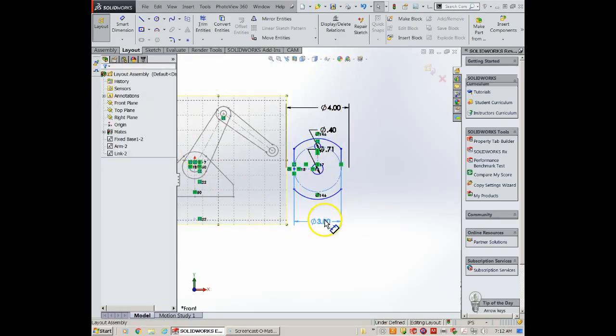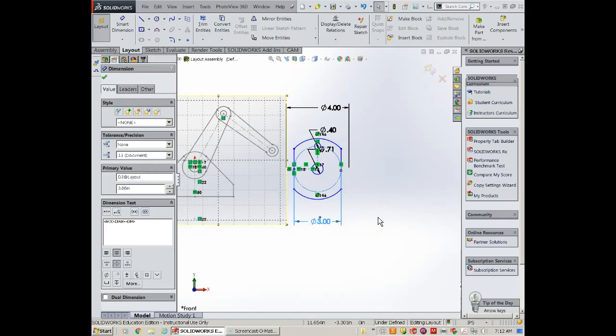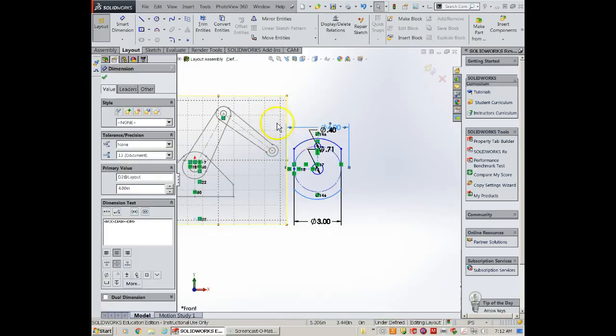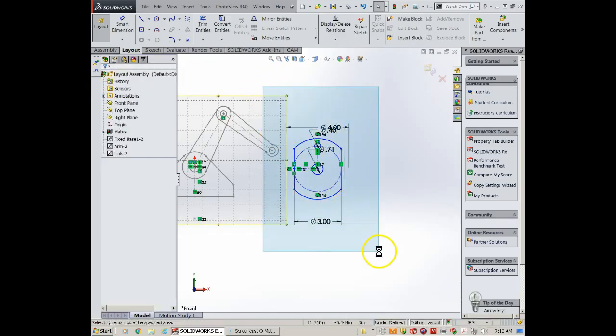Alright, so now we have our sketch, we're going to convert our sketch into a block. To do that, we want to make a box selection around our entire sketch and set of dimensions. So I'm going to just make a big box.